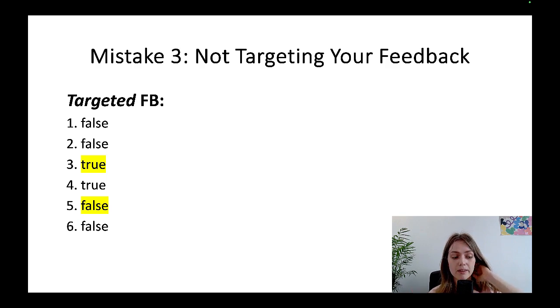Another scenario could be that the difficult ones, so my 3 and 5 in this case, maybe no one's got the right answer, and that's fine as well. In that case, you could either tell them what the answer is and then elicit why that's the answer, or you could ask them questions and kind of steer them in the right way and make them find the answer and tell you what it is. It doesn't really matter if it's a listening task, if it's a reading task, if it's a grammar controlled practice. Targeted feedback is always the same, so it should be based on your monitoring and what you see and their performance. And that's really all I have to say about this.